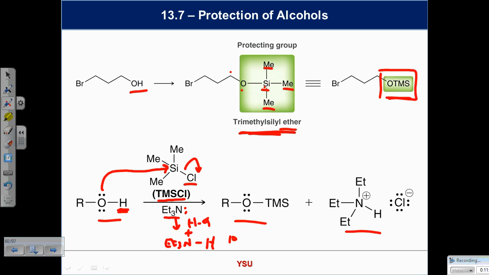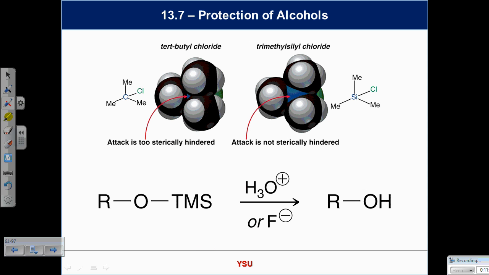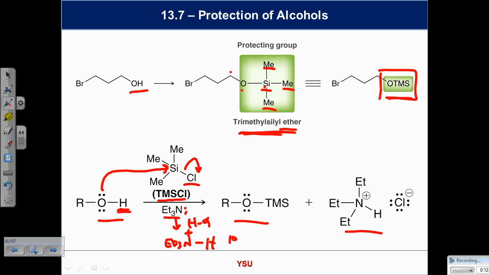And the story is that they don't react with Grignards. So some people might be sitting there going, well, you just said that this is analogous to t-butyl chloride. And if you go back to that slide, what mechanism am I showing here? What does it look like? Nucleophile going after something and kicking a leaving group out. That looks like an SN2, doesn't it? But t-butyl chloride doesn't do an SN2. Why not? It's too crowded, it does SN1s.